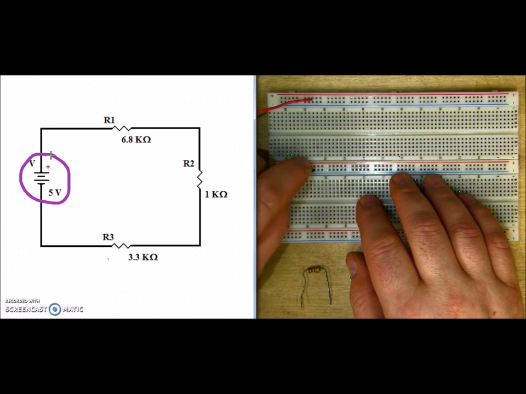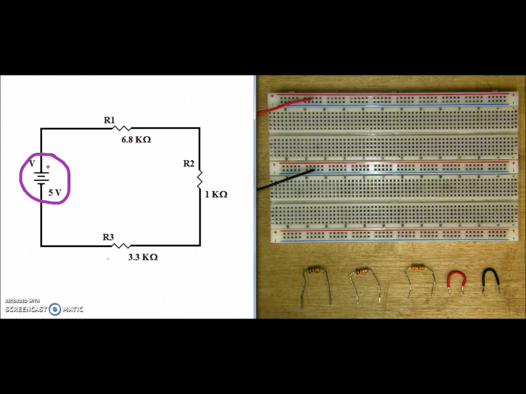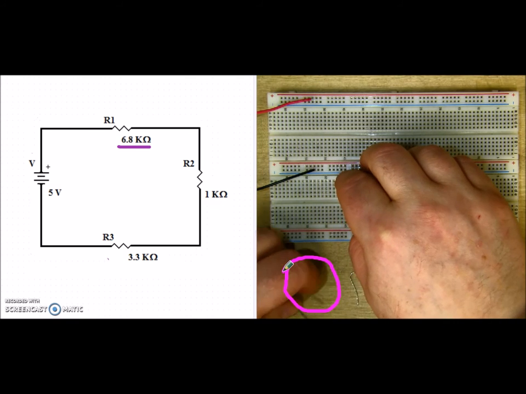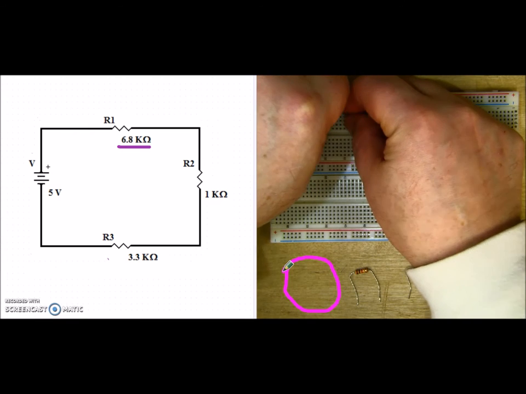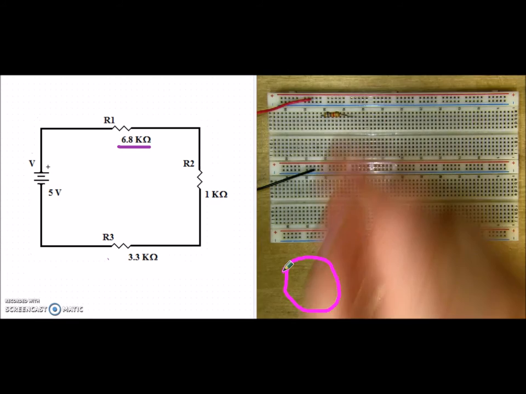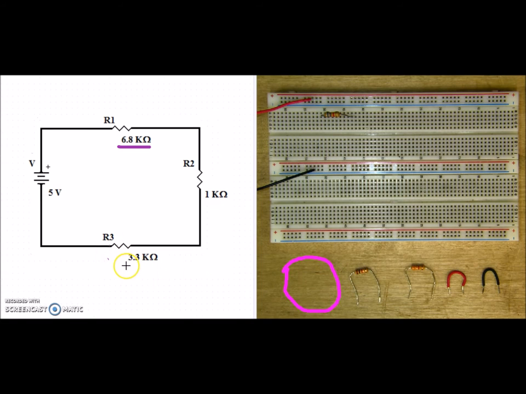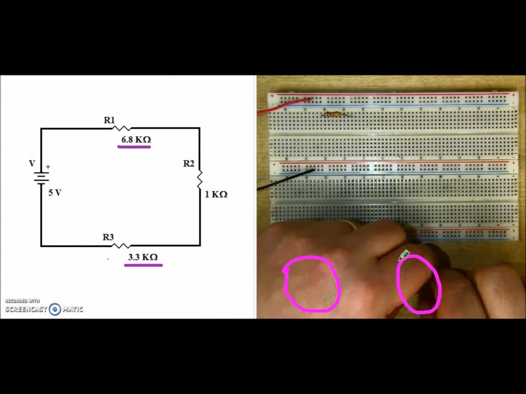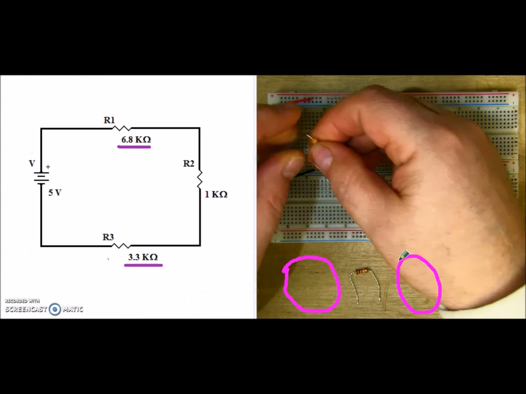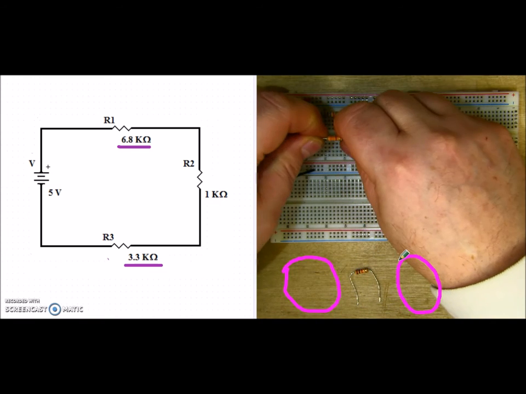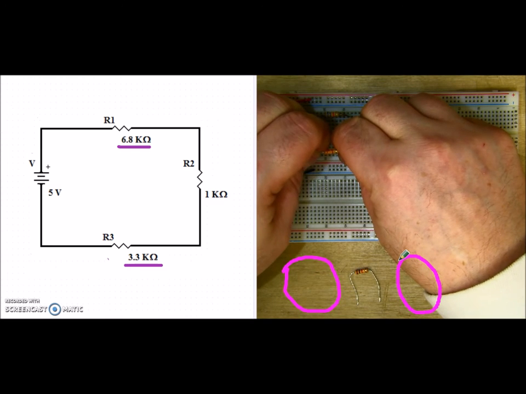Let's go ahead now and put our individual resistors on. I'm going to start with R1, which is my 6.8k. I'm just going to pop it into my breadboard. Next, I'm going to do my 3.3k for R3. Straighten my leads out a little bit and put it into my breadboard.